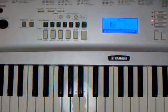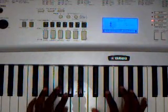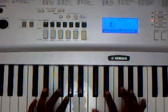Okay, I know my voice is not so great sounding, but that's basically the gist of the harmony in the beginning.